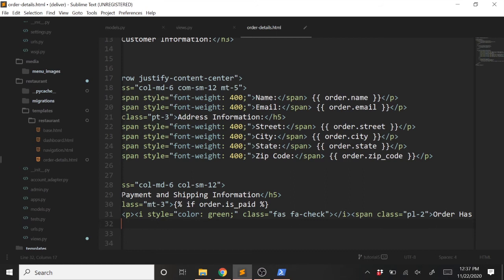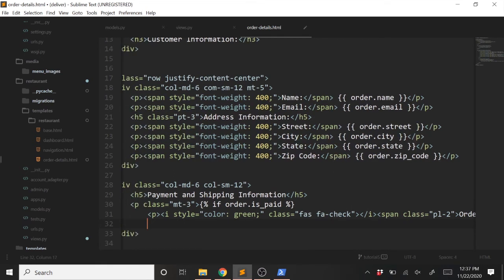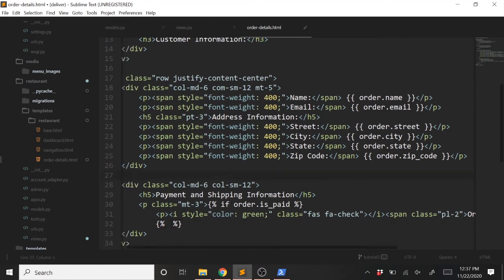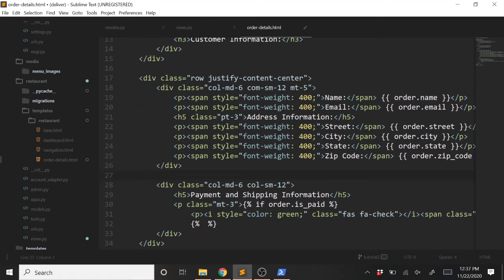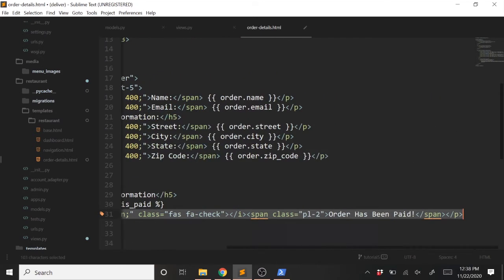And now below this, we're going to go ahead and put an else. So if it's not been paid, we want to show something else instead. So here, we're going to actually just copy this line because it's going to be very similar.